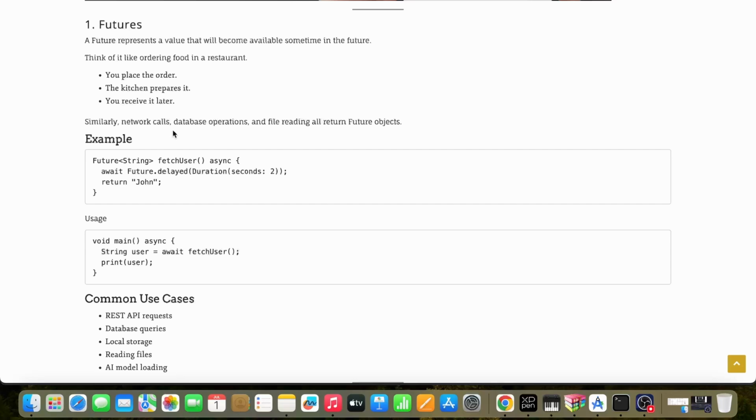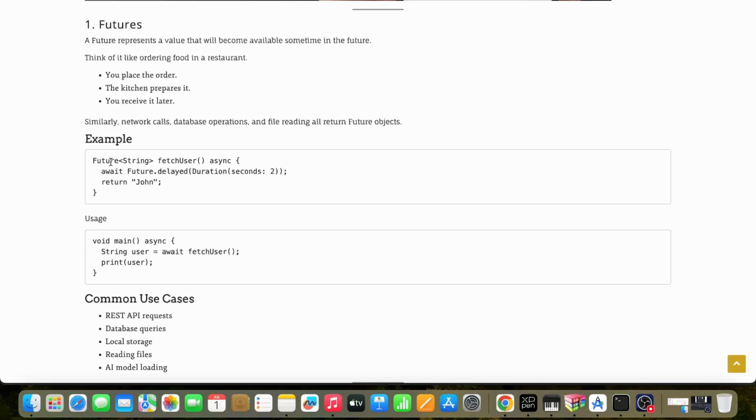Okay, so if you see the cursor here, this is how we have to define a particular future method. This particular method is fetchUser, and here the return type is String, but it is wrapped with Future.